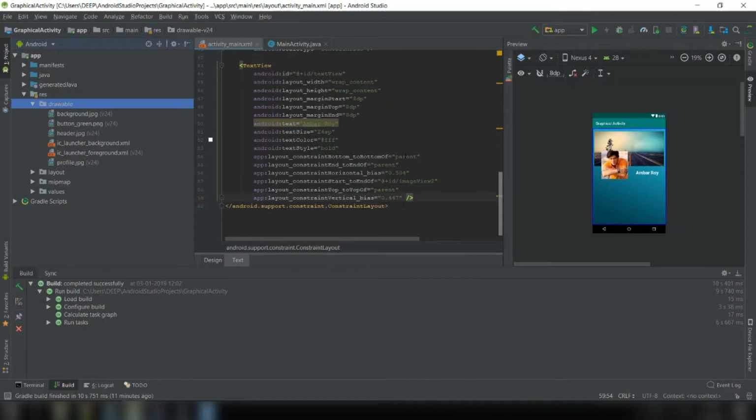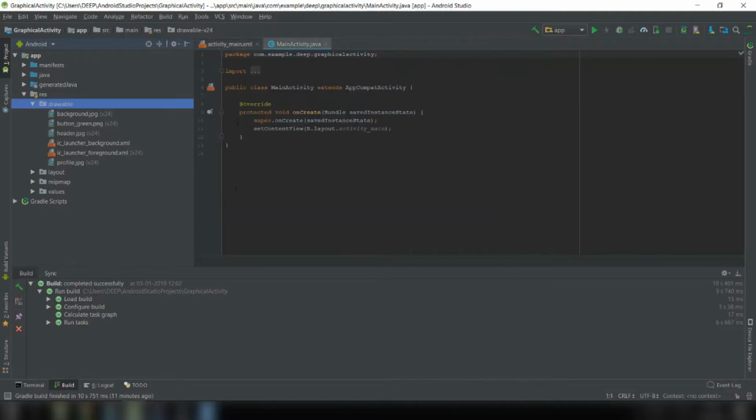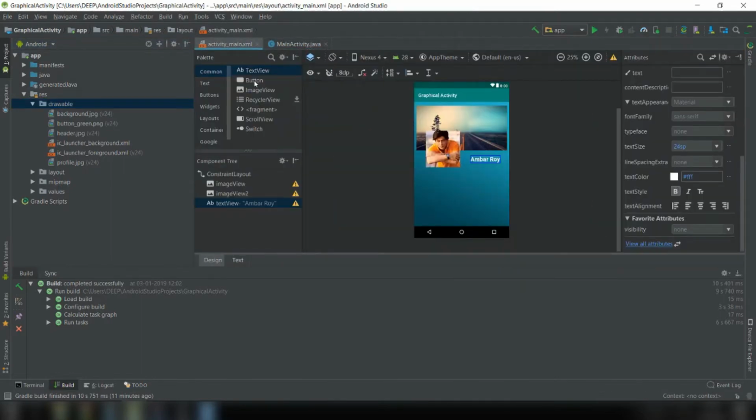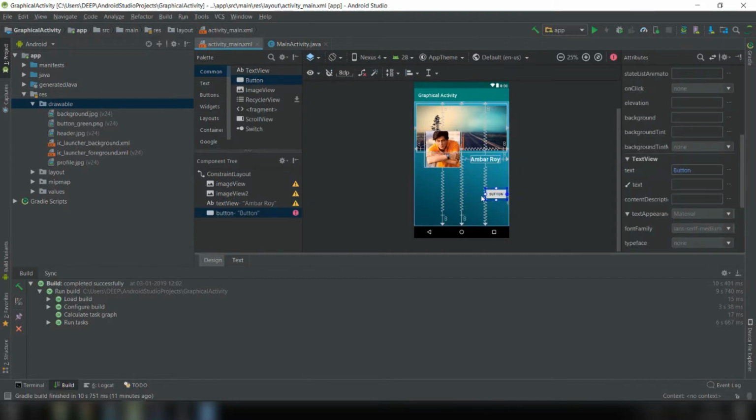I'm done. Now let's create a button over here. So let's go to the design tab, place a button, right side constraint, left side constraint, bottom constraint, and the top constraint to the header. Let's drag it down. That's it.